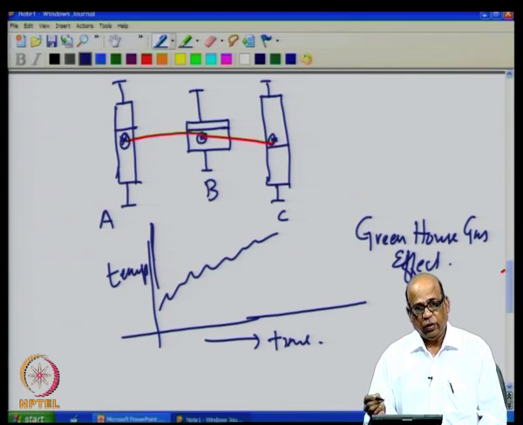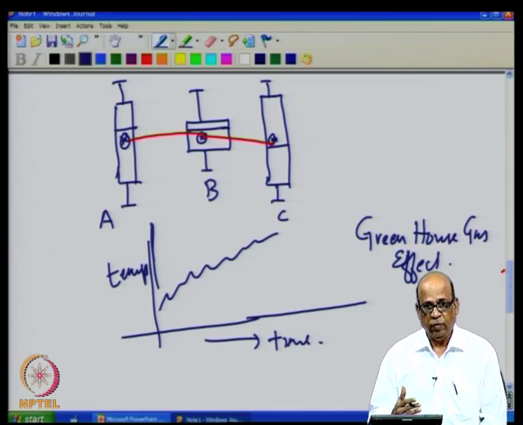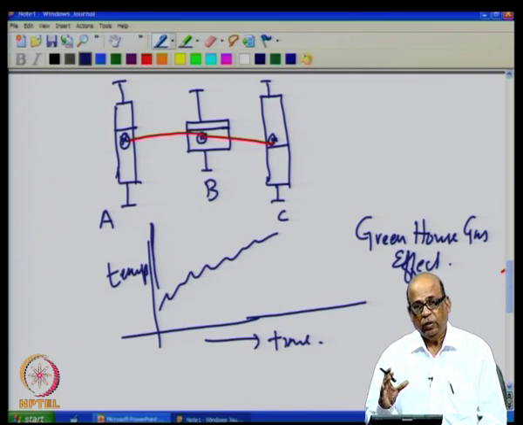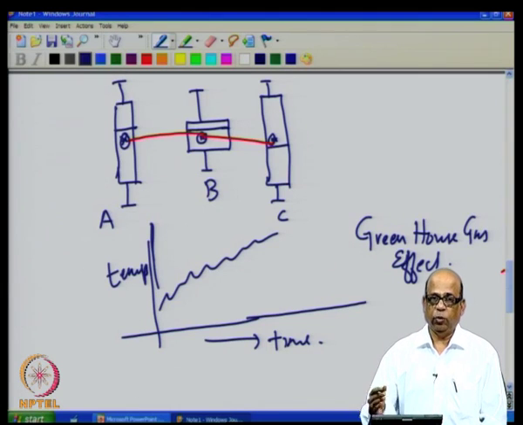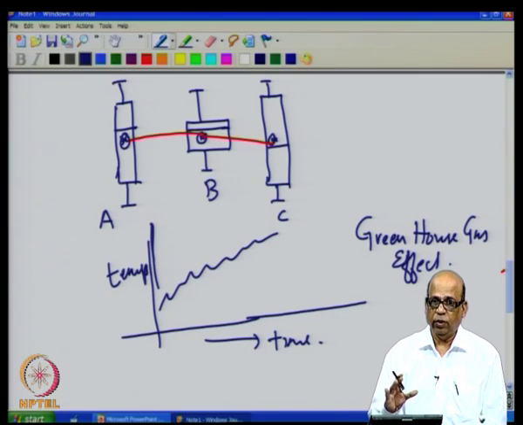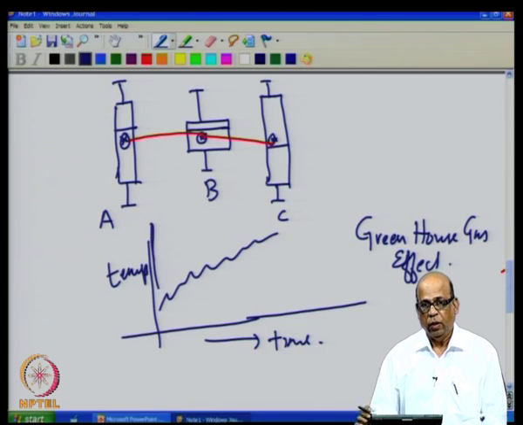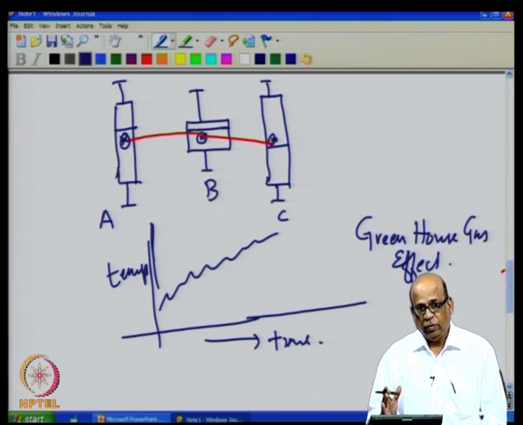Because the temperatures are changing in a rapidly increasing manner, this is the global average temperature. Locally it may not necessarily follow this particular trend, but global average temperatures, based on a large number of measurements all across the globe over the last century, have been shown to be continuously increasing.